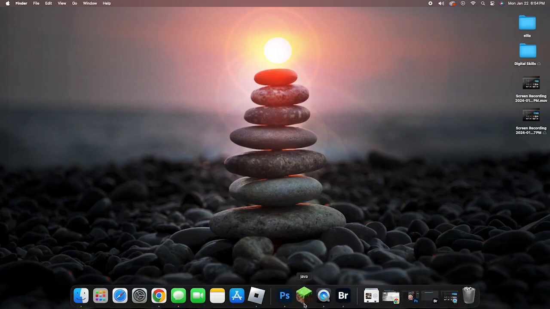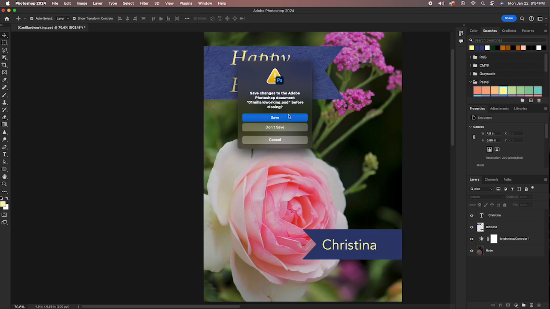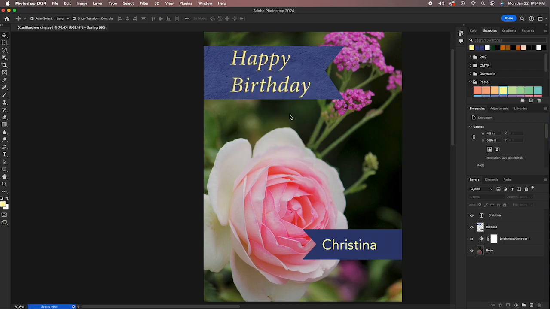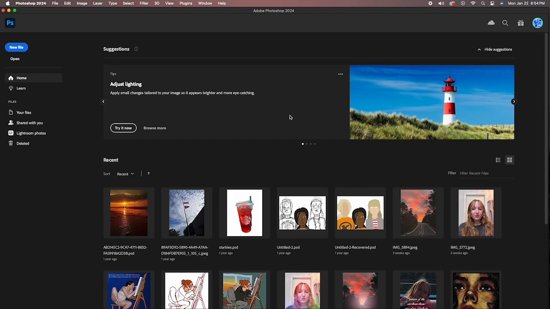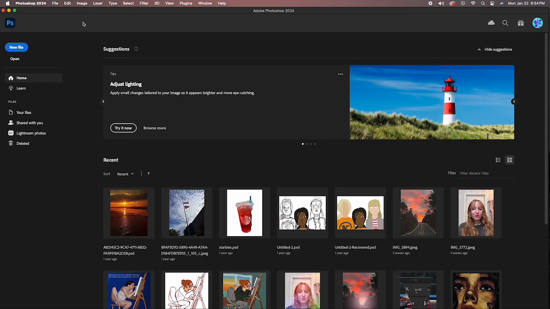Okay, so we're going to jump right into Photoshop. This is from our earlier lesson, so we're just going to go ahead and close that one out. I'm going to go ahead and save it. So today, to open from Bridge, we're going to go to File, Browse in Bridge.